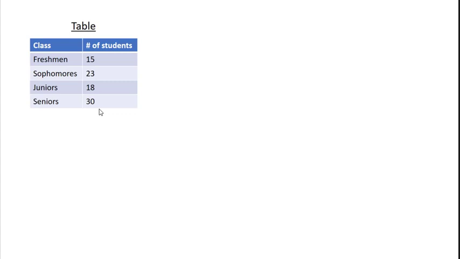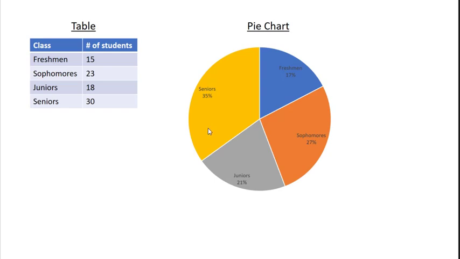So from this, we can create a pie chart, which is very easy to tell which group has a larger percentage represented. So here, for example, we see a pie chart with that data. So we have basically a circle, and the circle is broken up into certain percentages based off the amount of people that we have collected.